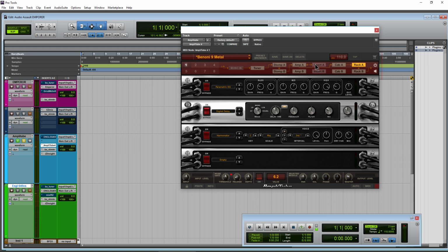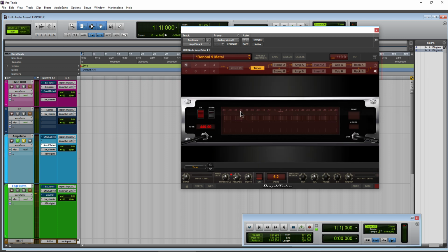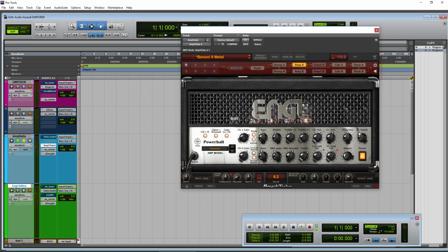But you have access to your cabs, your racks, and your stomps. Even has a tuner. I didn't even show that. Just pop that on. Tuner built in, which is always nice to have right within your guitar software there. And also experiment with your chains here if you've never used Amplitube before. This is something they've had for years. A bunch of different routing options.